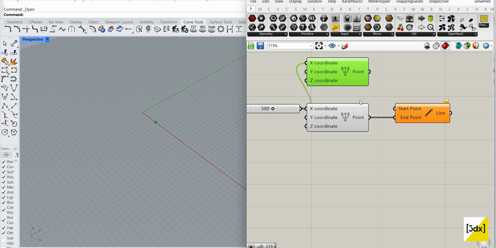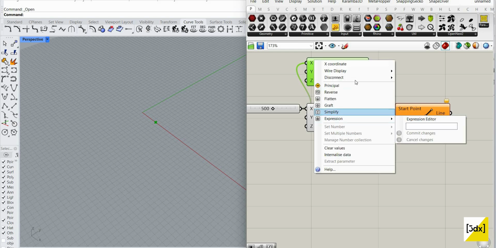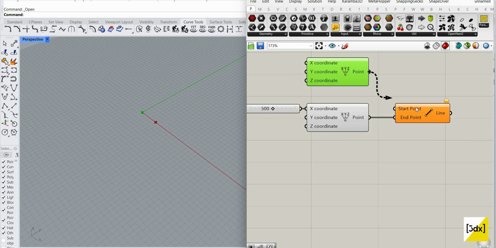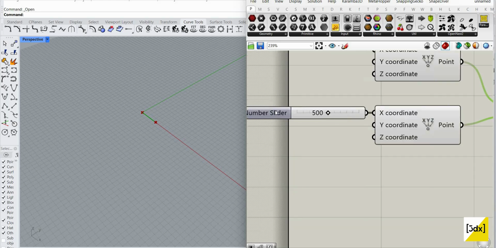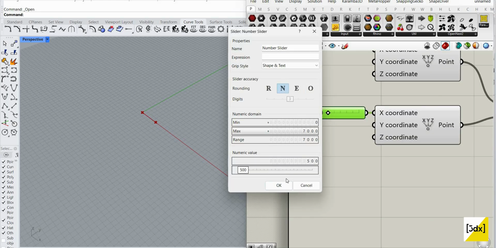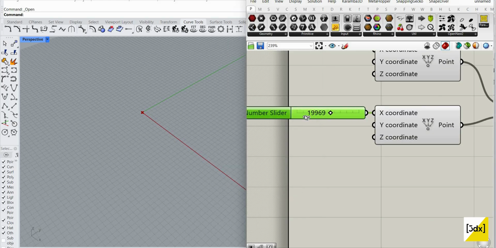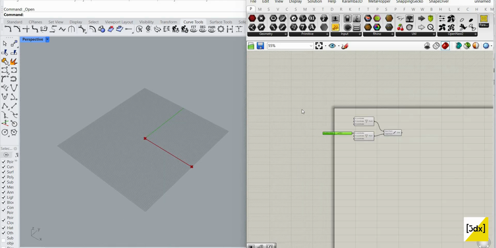This is a very basic way to create a line. I usually do it with the manual tab, but it's fine. Okay, we got the line.